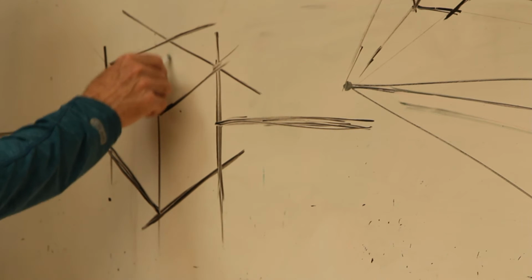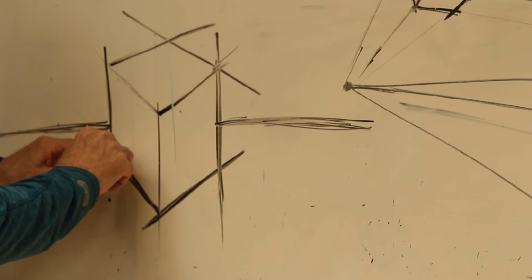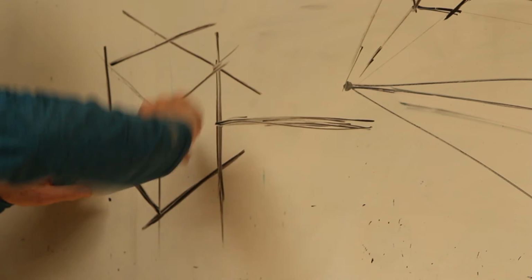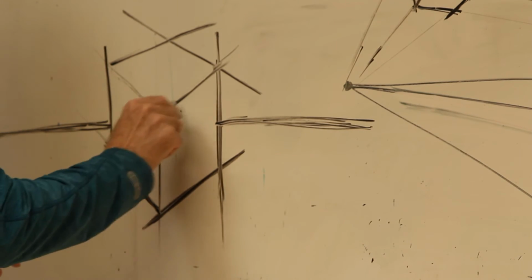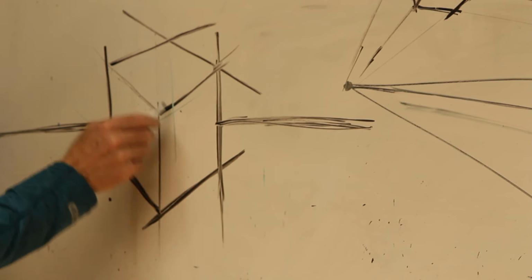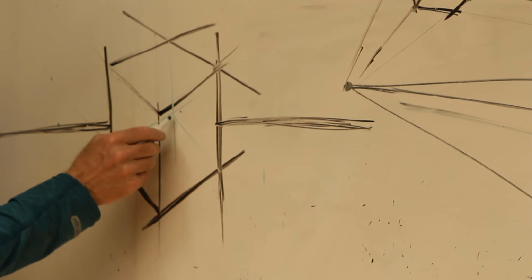Now let's start with this vertical this time. Okay, now this one has to converge with this one, and this one at the same point. So these two and this one are kind of going over to something over there, and I want to not screw that up. So I'm thinking it's going to be looking like that. And now I can just draw this to there, and that should give me about the convergence I need.